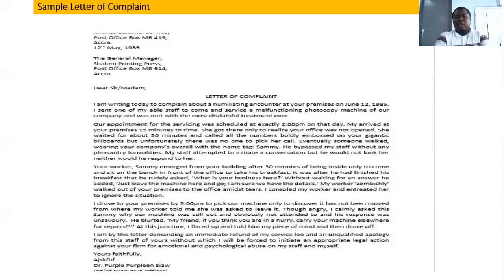All right, so looking at this letter, it meets all the conditions of a formal letter. First, we have the writer's address, we have the date, we have the recipient address, we have the salutation, we have the heading, and then we have the introduction, and we can count actually 3 paragraphs in the body, all talking about 3 aspects of the same issue. And then finally, we have the conclusion, and then we have the subscription, which involves the validation, the signature, and the full name of this person we are talking about.